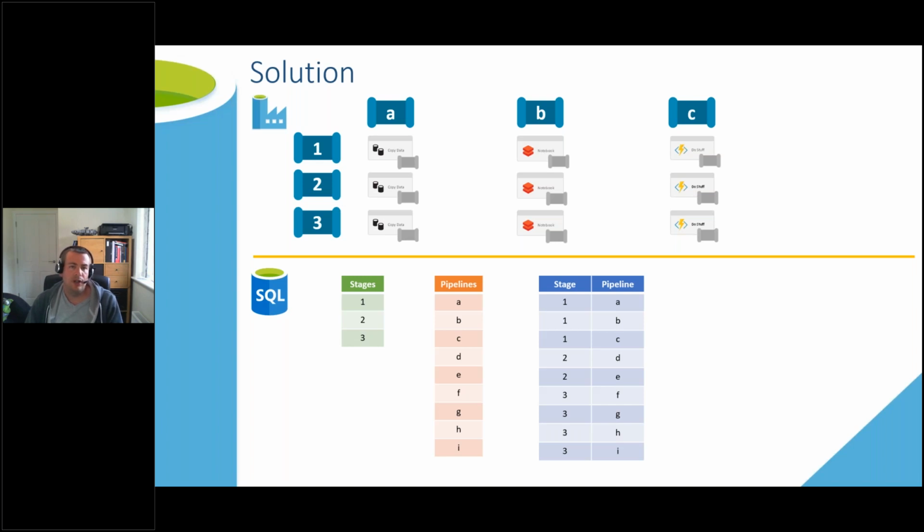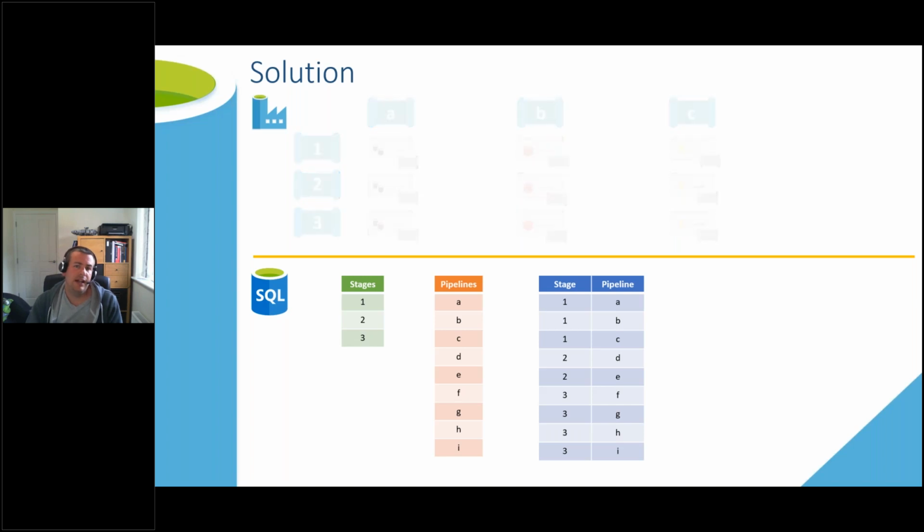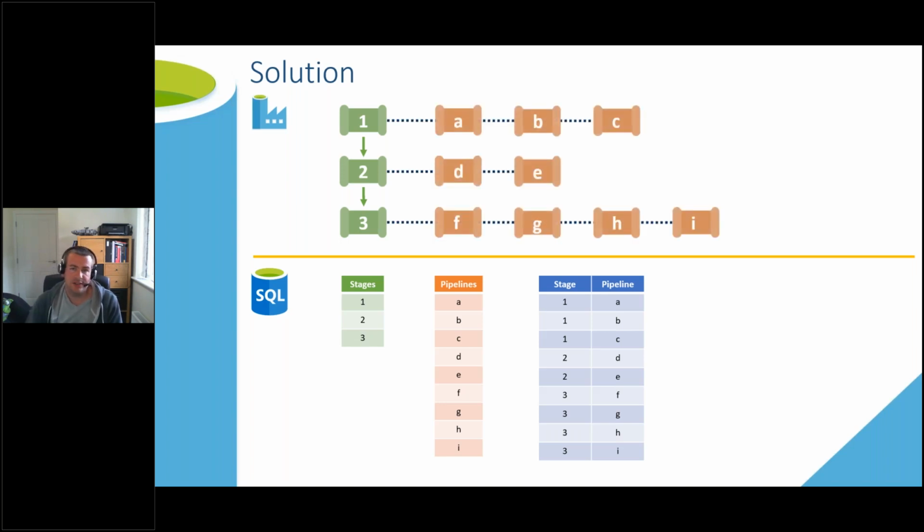We can keep those worker pipelines intact, so they will still remain, but we can clear down everything that we had before, and we can now say that I'm going to have a series of parents that have those dependencies and they will adhere to that. So those parent pipelines will execute sequentially because of those dependencies that we have between them. And then within that processing stage, we can say that I've got a bunch of other pipelines that don't have any dependencies. They can all execute in parallel.